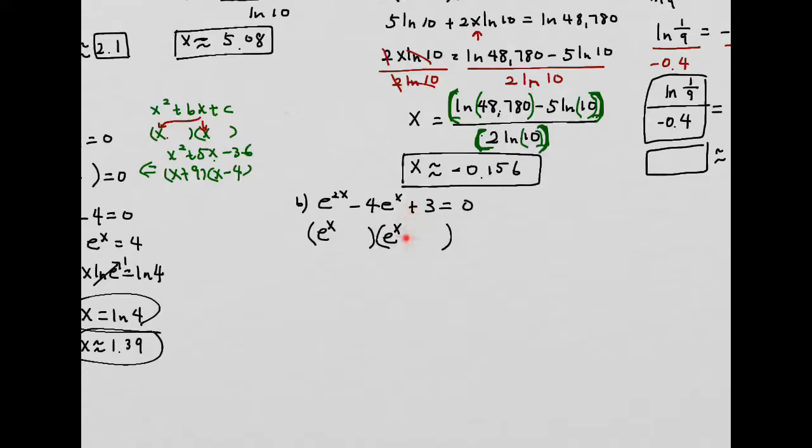And you have an addition sign. Addition means you're going to have the same sign. The same sign must be negative, right? So it will be minus minus. And then you're going to look at the constant again, say factors of 3 that give you an addition of 4. That's 3 and 1. You only have one option. So once you factor, let each factor equal 0 and solve for x.